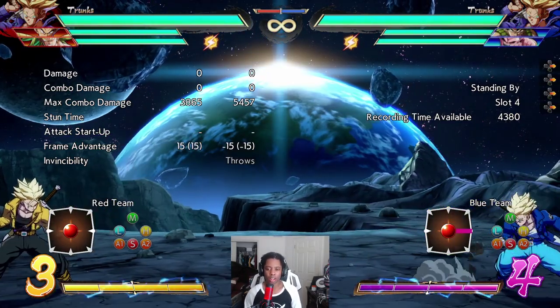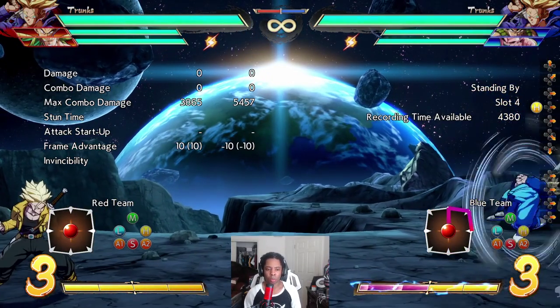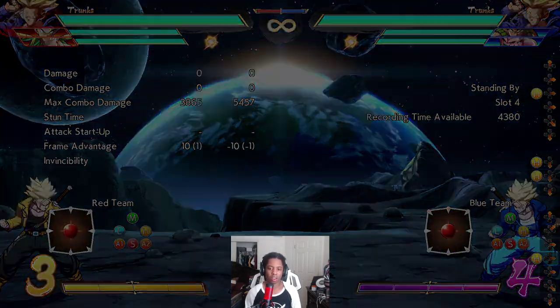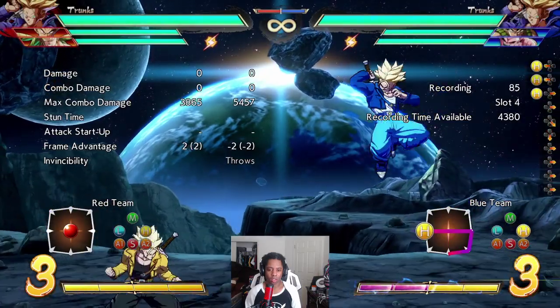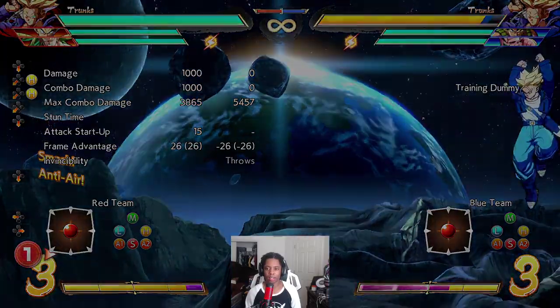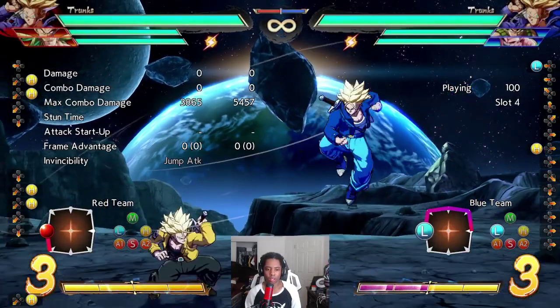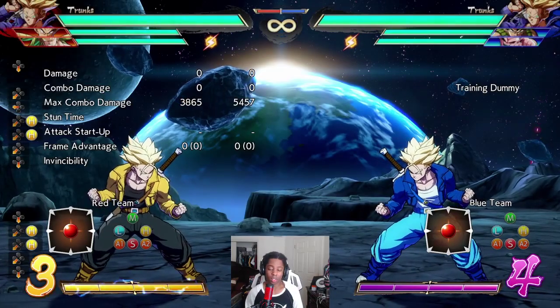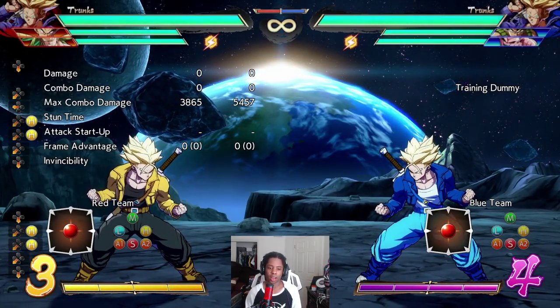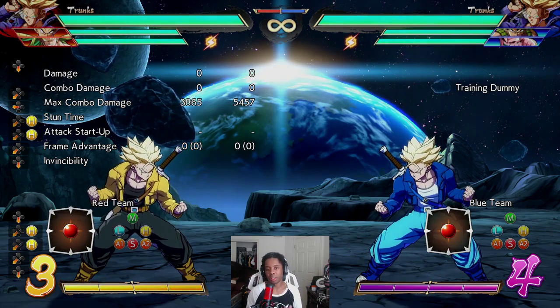And of course, if you're good at it too, you can use it to mess with people because some people will actually try to 2H your flips. So you can use it to stall in the air. So for example, instead of just doing this, where somebody might be willing to actually try to 2H you like that, you can actually use it to stall your momentum a little bit and get the hit. Now, to be quite honest, I don't even use it like that much. A super dash would actually do just fine. They'll have to wait anyway. It's just something I wanted to add in there.